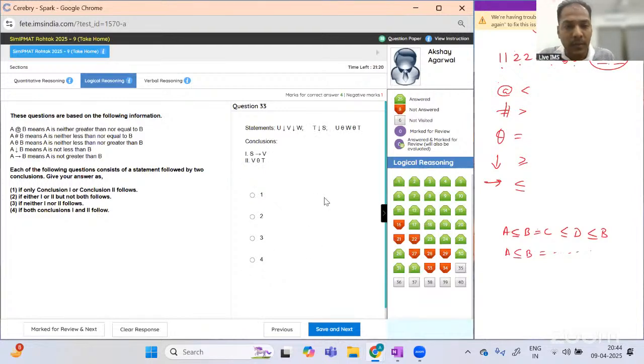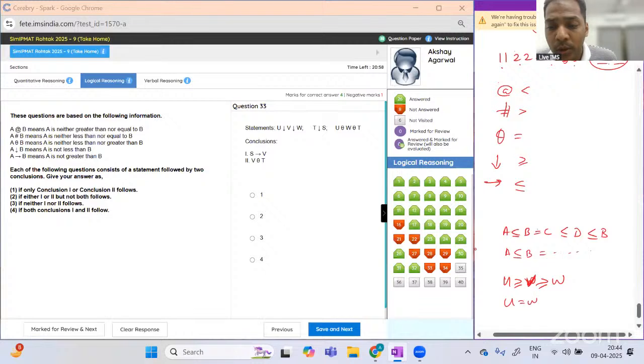Reading the instructions. U down arrow. So U greater than equal to W, U greater than equal to V greater than equal to W. Connection is U theta. U is also equal to W and T. Theta is equal to, so U is equal to W is equal to T. And V's relation will come from here too. T is greater than or equal to V, because U is greater than or equal to V, and it is given that T down arrow S means T is also greater than or equal to S. So we will not be able to get a relation between V and S; everywhere else the relation can be found.